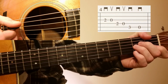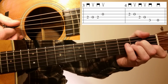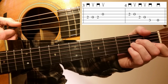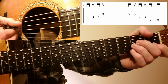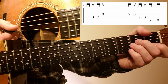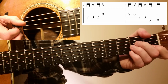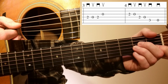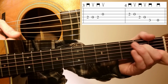Okay, so measures number 3 and 4 is very similar to measures number 1 and 2 in the syncopation and the picking pattern, except we're just moving down a string. So where we started measure number 1 on the G string 2nd fret, we're starting measure number 3 on the D string 2nd fret. It's almost the exact same picking pattern and syncopation as measures number 1 and 2. Okay, so let's take a look at measures number 3 and 4 together. Starting on the D string downstroke 2nd fret. 1, 2, 3, 4.